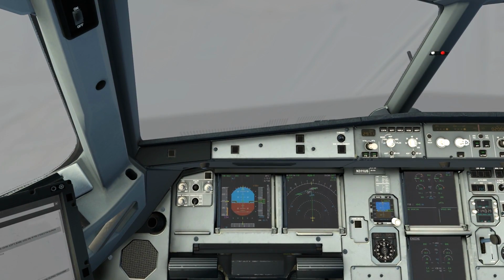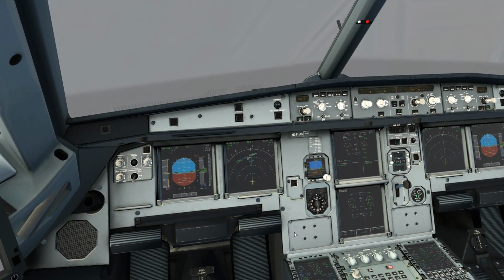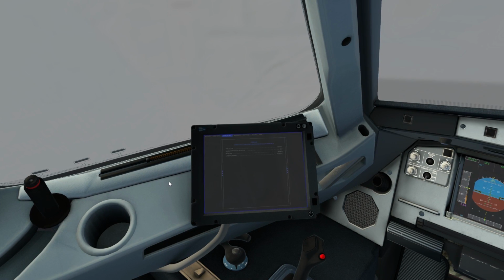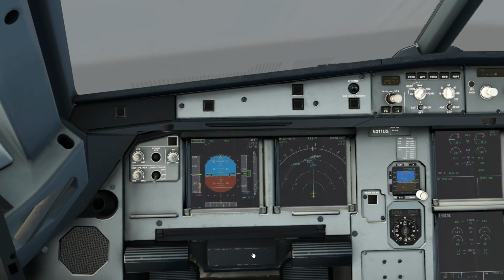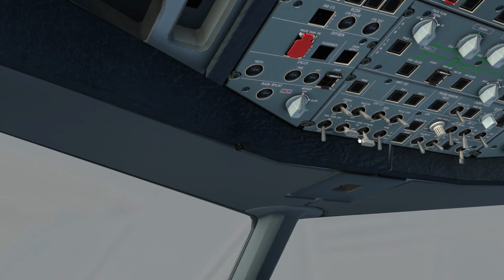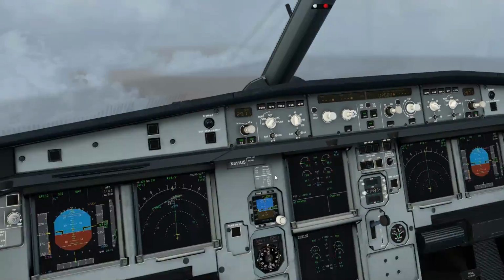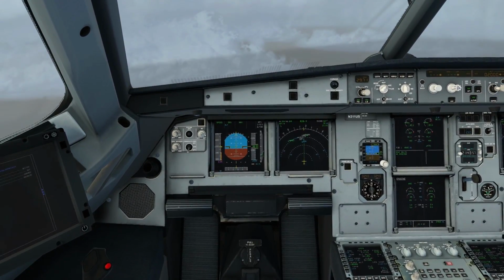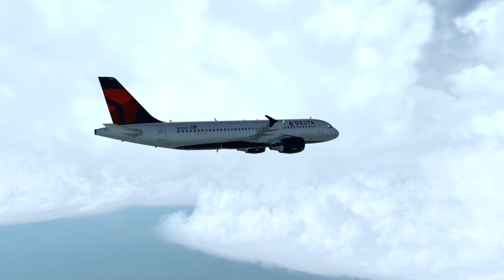Getting into Savannah. Coming up on 10,000 feet shortly. And now I'm going to make sure the seatbelt signs are completely on at 10,000 feet here. Auto brakes are set to medium. Can't think of anything else really on the checklist page. Taxi light will be set to take off. That's for our landing stuff. So there we are, 10,000 feet. Landing lights come on. That looks good. And seatbelt. Let people know we're at 10,000 feet. We are going to be landing shortly here in Savannah.